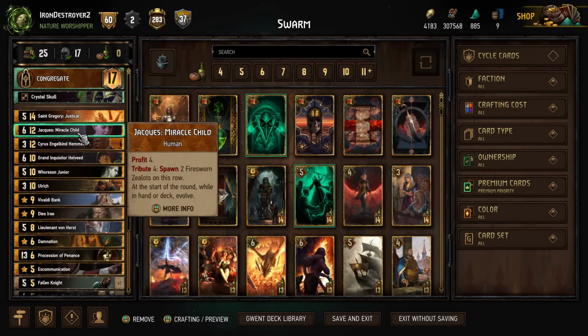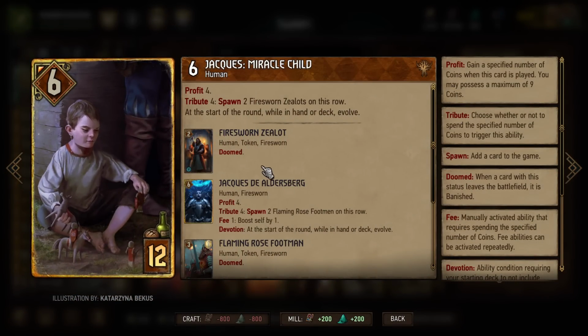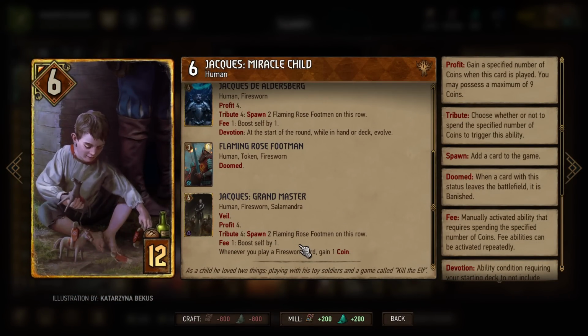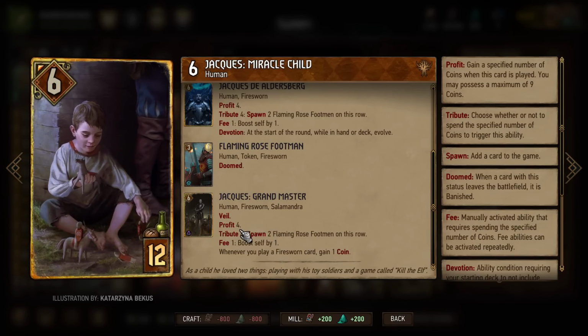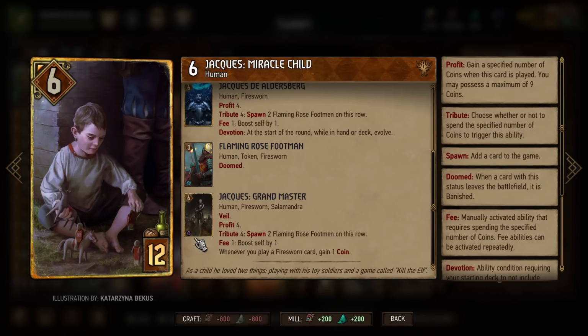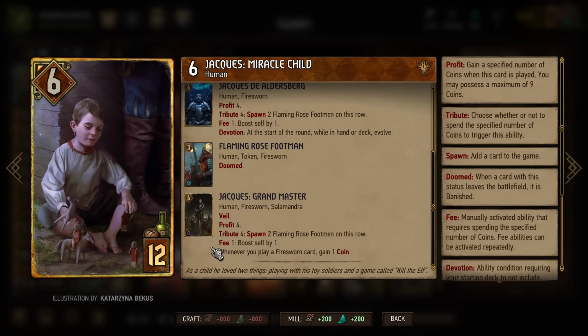Then there's Jacques Miracle Child. In the non-Devotion, I usually cut this for Oniromancy, but in Devotion, it's actually really good because of its third form here. Well, it's really good in non-Devotion too, but in Devotion in particular, this third form where you get the, what's it called? The ongoing effect, that's what it is.